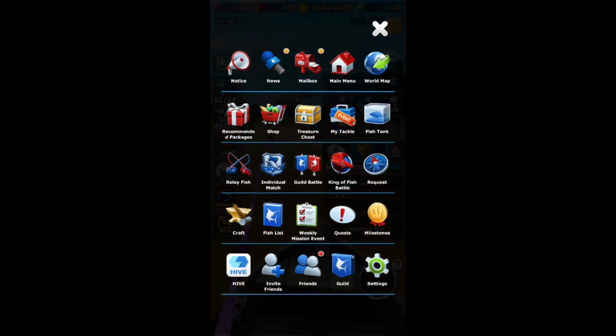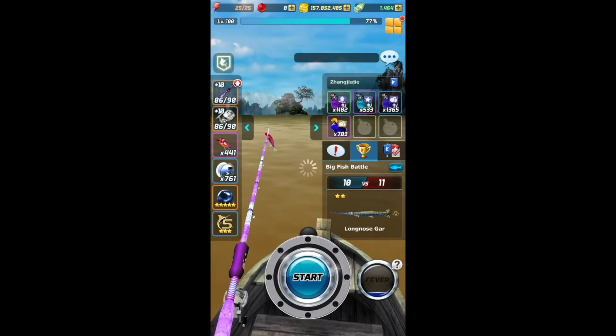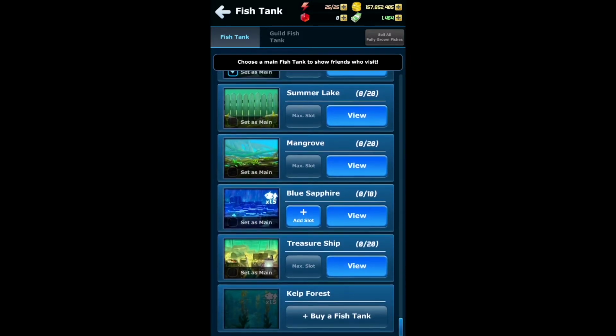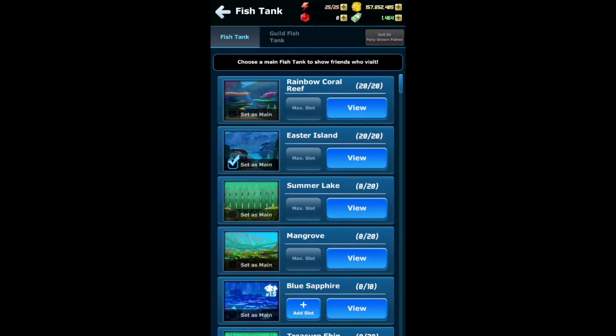So when you first start off, your fish tank is not really going to have a lot of room. So what you want to do is utilize your cash so that you can start maxing out these slots. And then once you max out the slot, you'll have more room for fish. After a certain point, you'll have to use cash to increase the size. But then that's when it'll be good to move on to the next fish tank and unlock the other fish tanks.